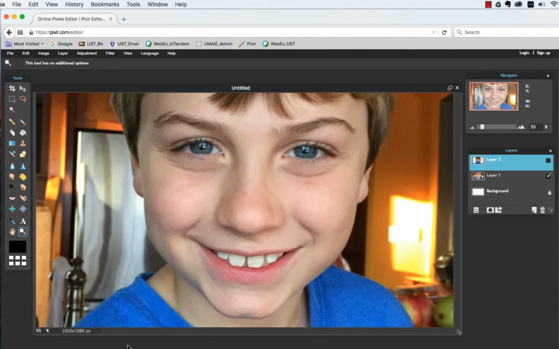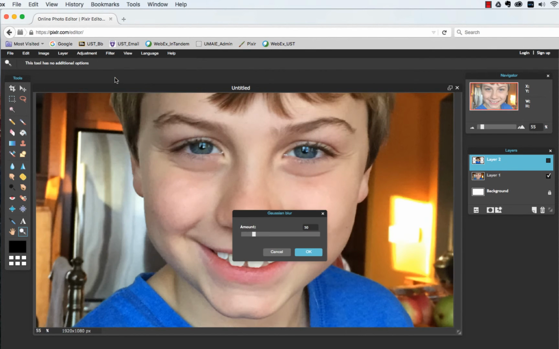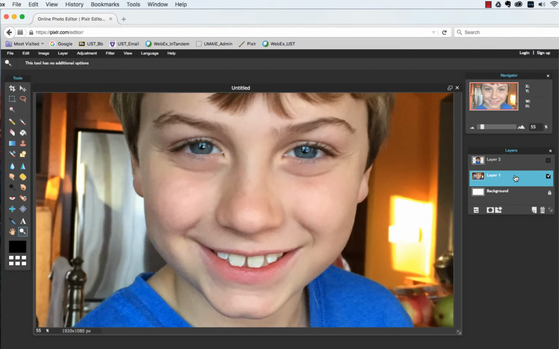And I use what's called the Gaussian blur just because it gives me a little bit more control. And so that is under the filter menu. So if I click on filter, Gaussian blur, and as I grab the slider and start to bring it up, you'll see, I'm sorry, you won't, because I have the wrong layer highlighted here. Let's make sure I didn't screw up the other one. Okay. So case in point. So you want to make sure you have the layer you want to affect highlighted.